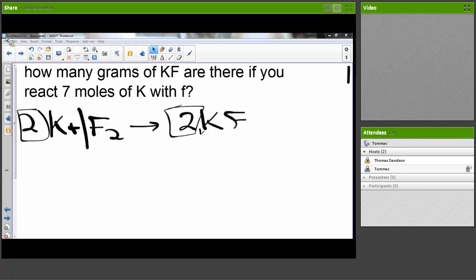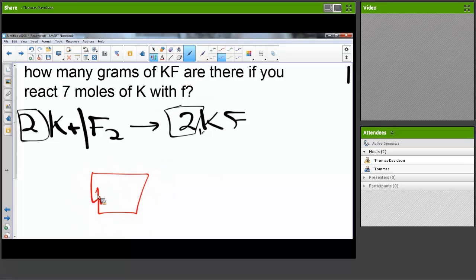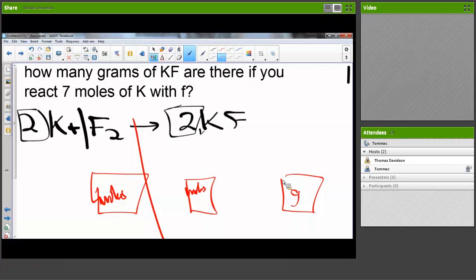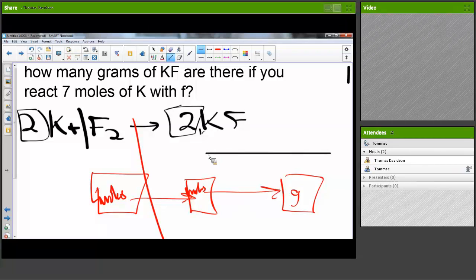So here we go. Our map, and I'm not going to pull it up, but you are starting with moles. Your line's going to be right there. Then you have moles, and then you have grams. Does that sound familiar? Looking at your map, there was an arrow there and an arrow there. If you went 2 arrows, that meant your picket fence had 2 vertical lines.